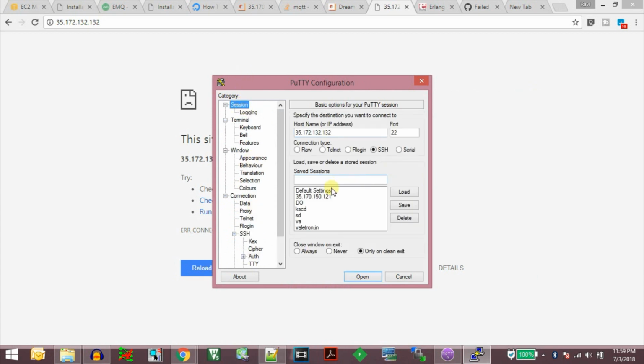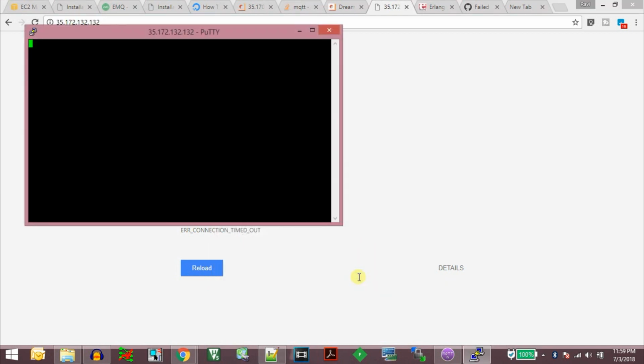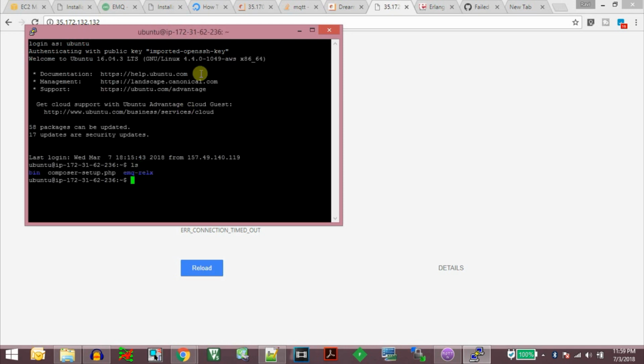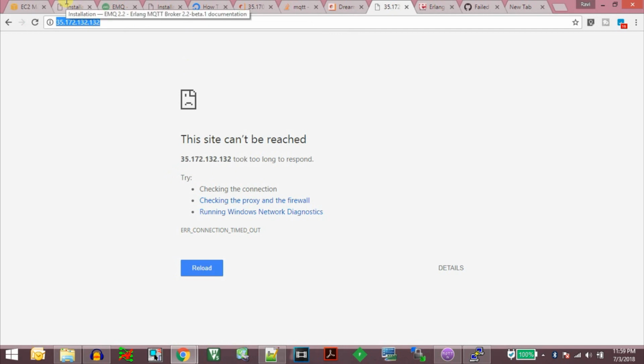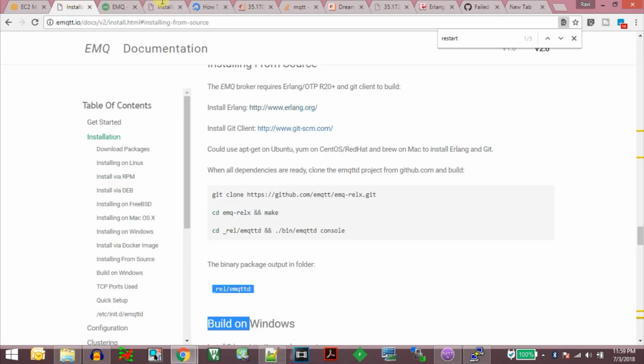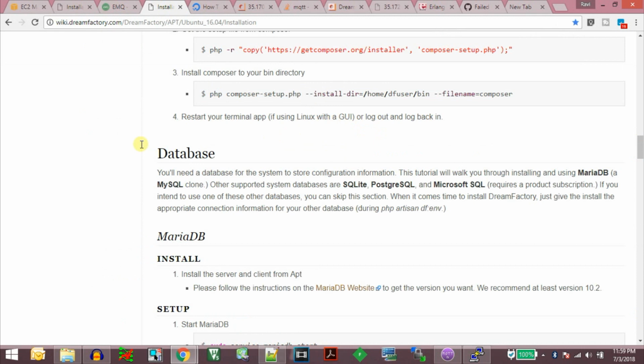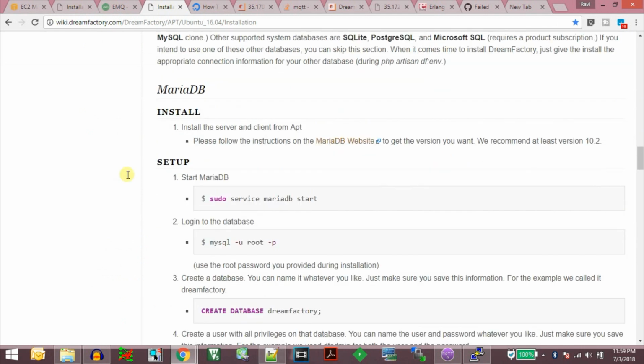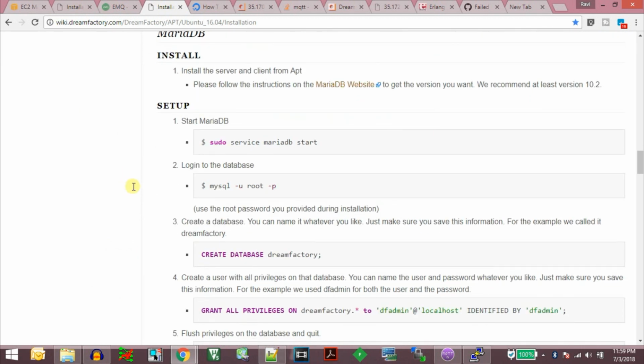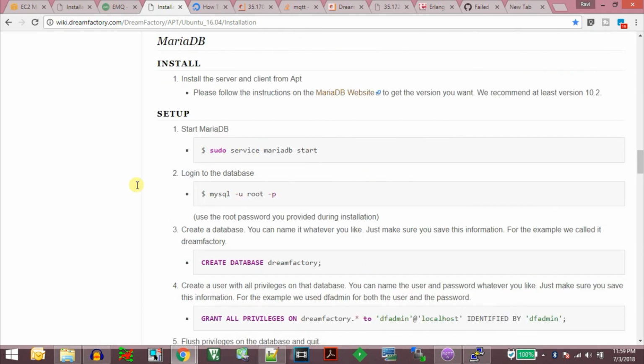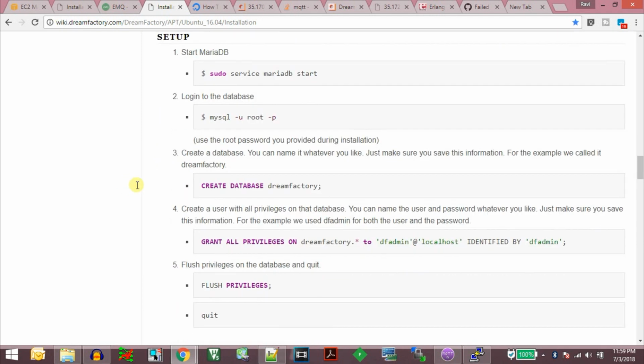I will just save these settings as EMQ. Okay, now we will go to installation settings, and then we'll go to the installation of the MySQL database, and we'll create some users so that the Dreamfactory can access it.